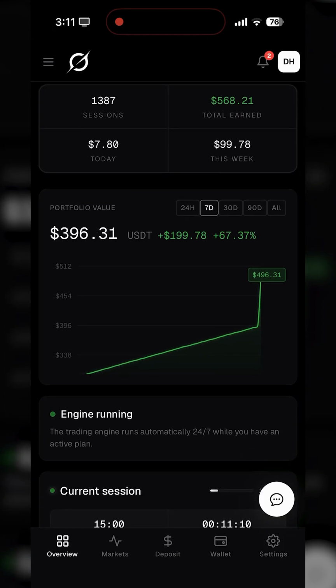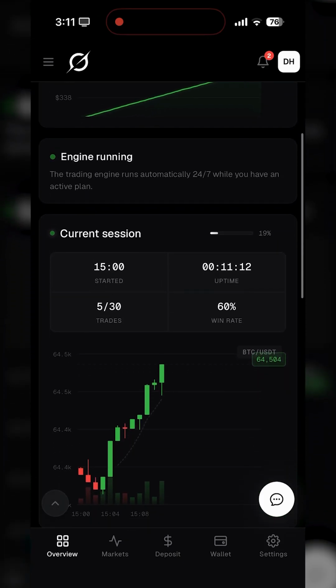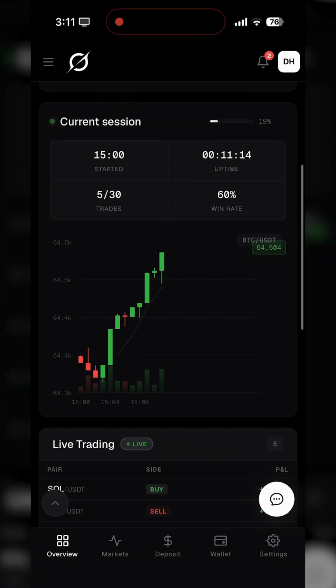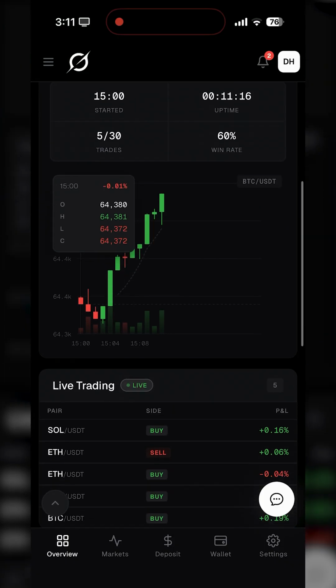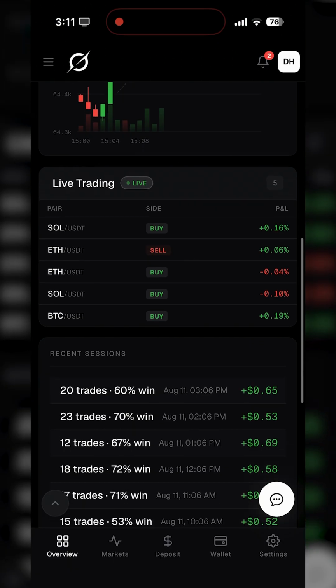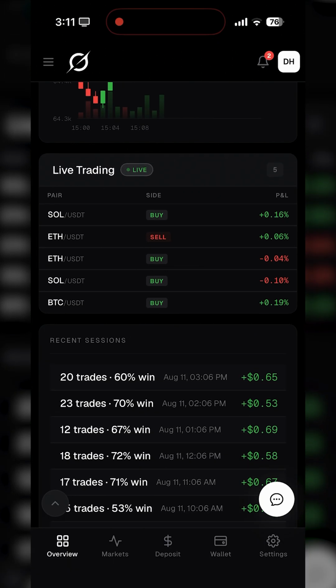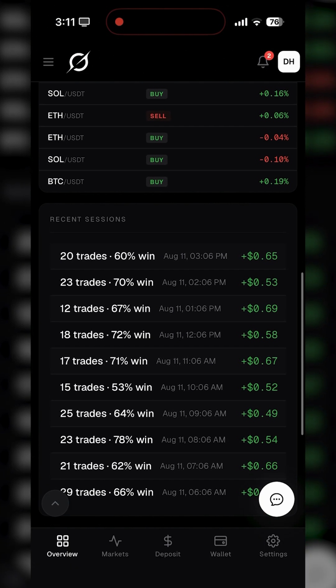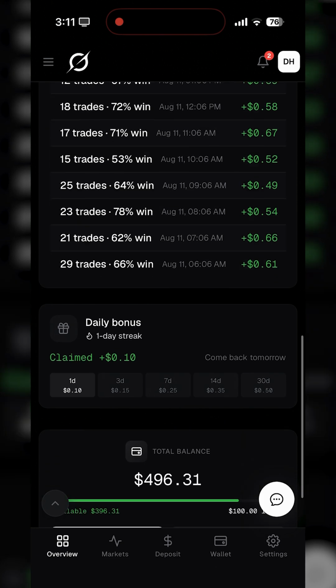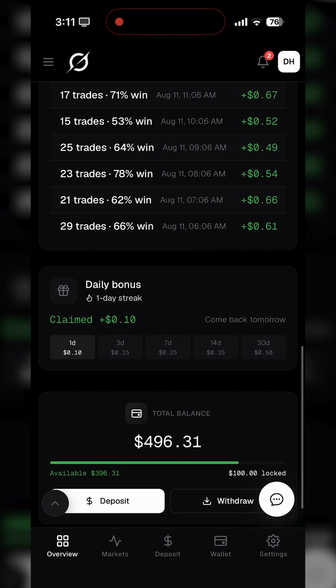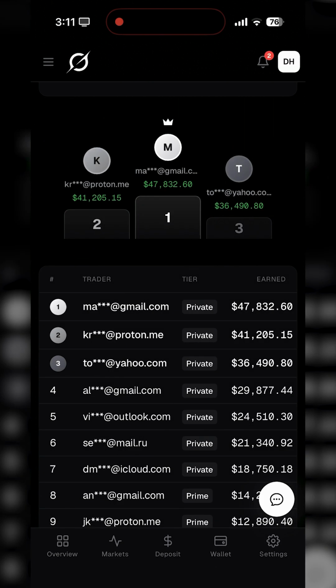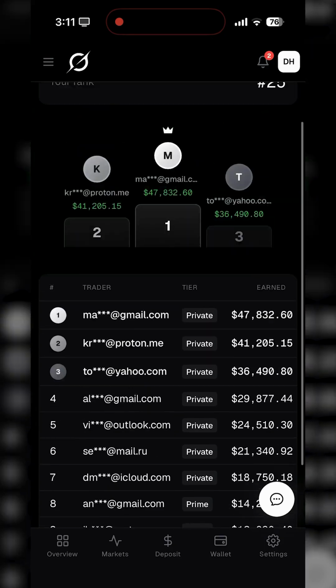Grok is being used as the intelligence layer for the trading process, so the system can work through market data and make trading decisions according to its own logic. I'm not going to pretend that means every trade is perfect. Obviously, it doesn't work like that. What I'm looking at is whether the system keeps operating normally, whether the sessions are recorded correctly, and whether I can follow the results without manually managing the whole process.